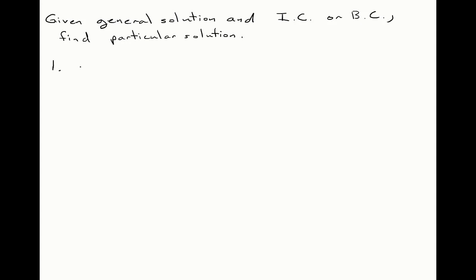Okay, here's your first one. We're doing radioactive decay again. And I'm just writing your constant as C right now, just to be consistent with my explanation I did a second ago. But it doesn't matter what letter you use for your arbitrary constants. And our initial condition, because remember we're talking about time here, is that at time 0, there are 10 particles. So you want to solve for C and get your particular solution.